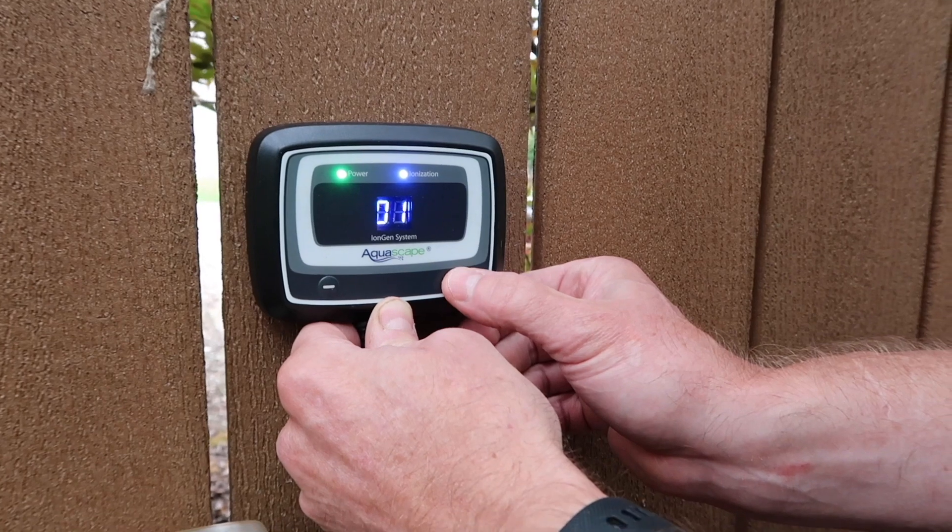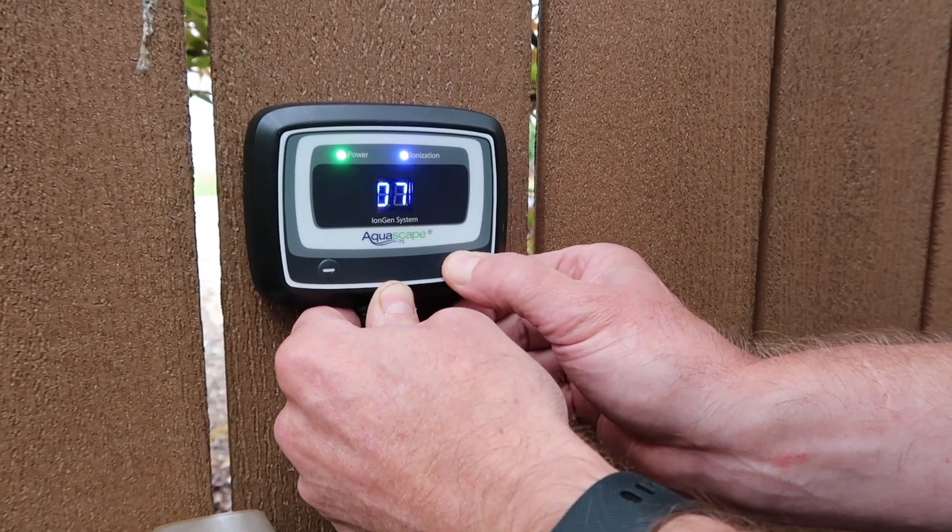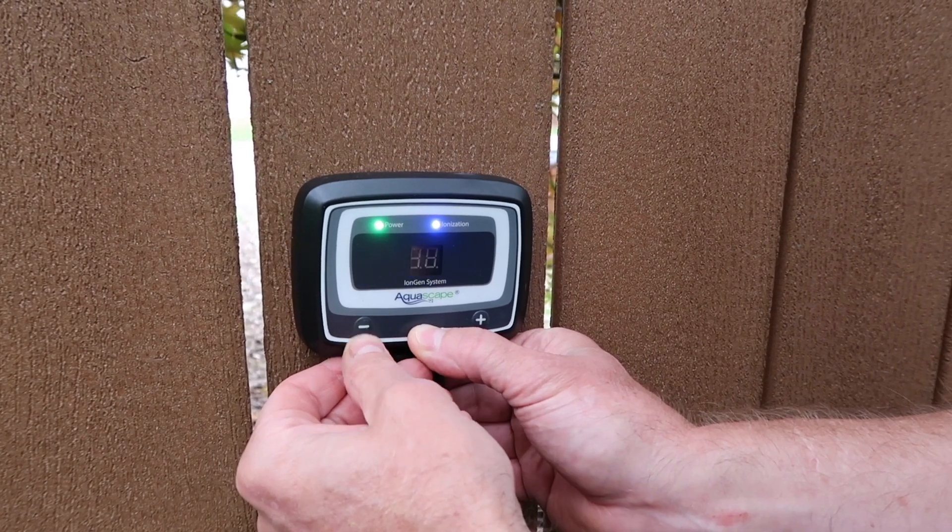Over at the control panel — the iEngine definitely isn't a set-it-and-forget-it device; you have to maintain it. From personal experience on my own pond, I leave my iEngine on level one. When I start to see algae forming and getting a little out of control, I come to the control panel, press the button to enter setting mode, and raise it up to seven, eight, nine, or ten. Then I monitor my algae levels for the next week or two, watching as the algae balls away off the rocks and comes off the waterfalls and streams. Then I drop it back down to one. This keeps copper levels from getting too high and also prolongs the life of the probe. Running at level one about 90% of the year and raising it three or four times throughout the year, I get multiple years out of that probe. Leaving it at ten constantly creates fish safety issues and burns through the probe quickly.